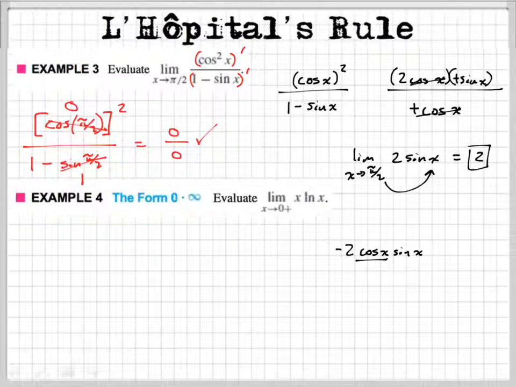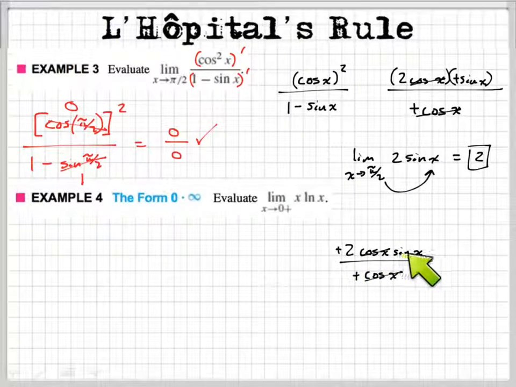Look at cosine x and sine x like they're 2 variables. On the bottom, I have a cosine x. Actually, it's a negative cosine x, but a negative divided by negative is a positive. So now I have cosine x and cosine x. Look at those like they're variables. That's why you're allowed to cross these out, because there's no adding and subtracting on top. They're all multiplying. Does that make sense? Kind of, maybe, sort of. Do you understand how I got negative 2 cosine x sine x?